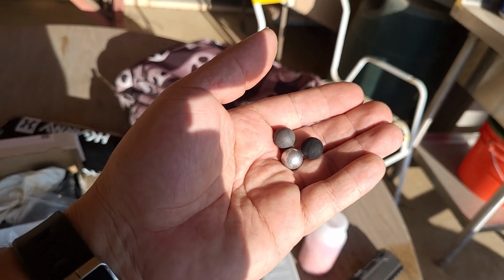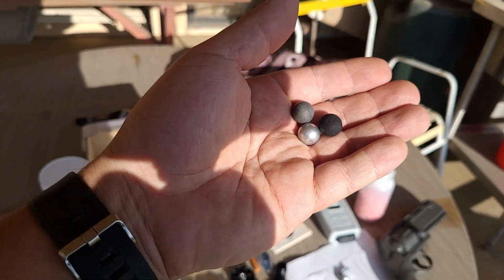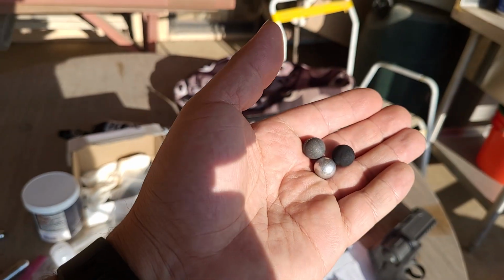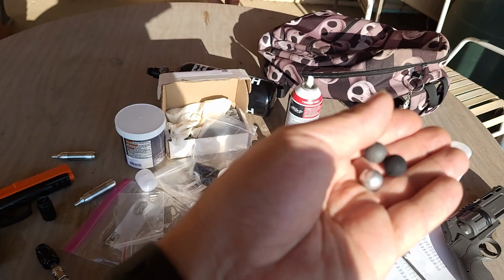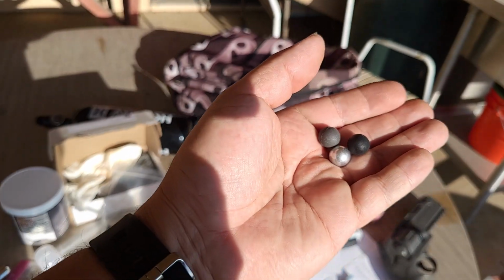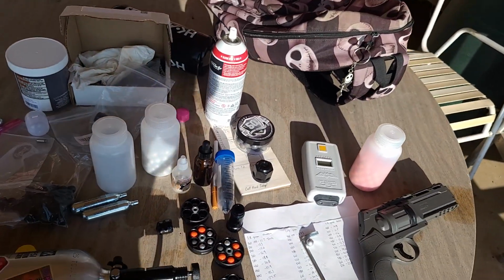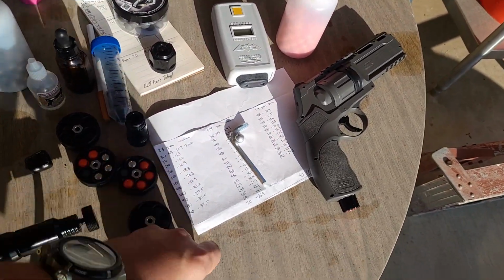I doubt I'm going to get anything 43 caliber, because I was still hesitant to get these 50 cal markers, but they're actually pretty strong. And yeah, the penetration with these is probably a lot more than 68 caliber, but these are supposed to be less lethal, so I'm not trying to make these ridiculous.